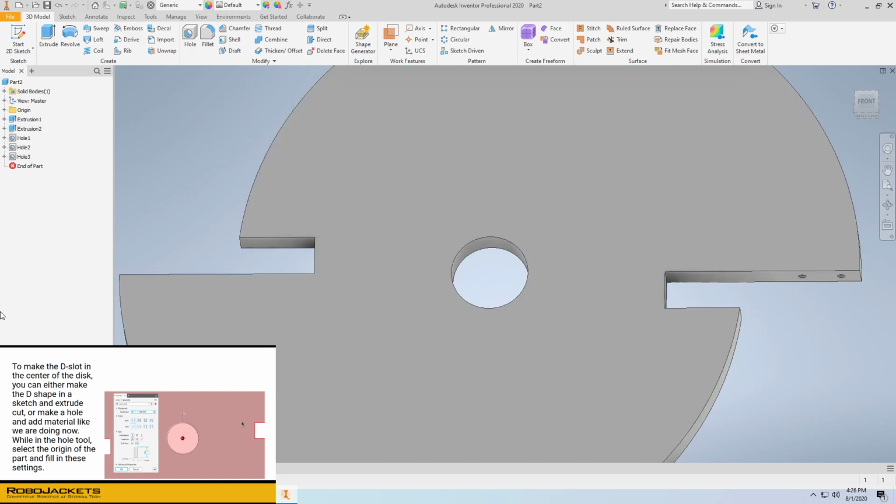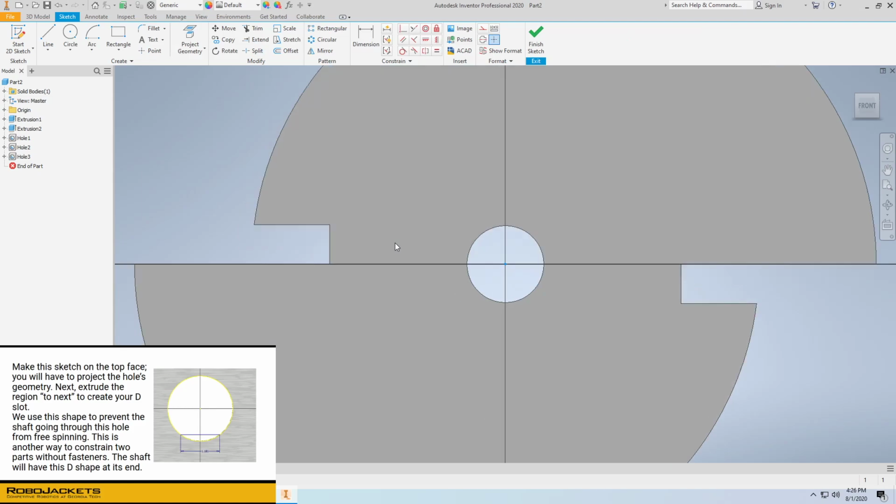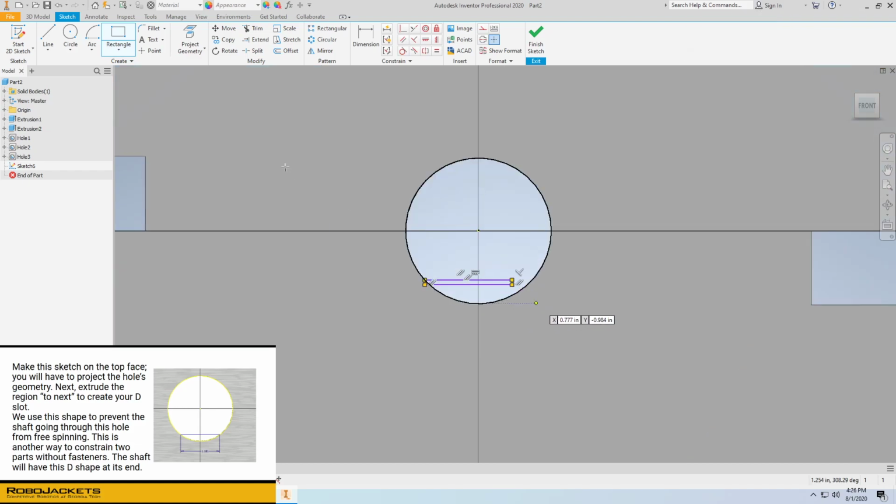So what we'll do is we'll add a D shape to it. So another sketch here. We'll go ahead and use the rectangle tool. Maybe try and get on the line and just draw out a rough shape of what you want. Alright, I'm just going to drag this bottom line under. There we go. I want the corner of this rectangle to be coincident with the circle. Oh, there we go.